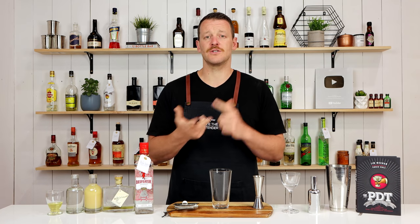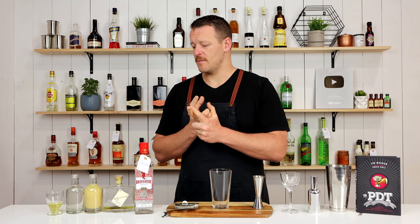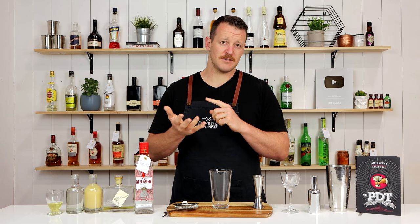This cocktail is essentially like a gin sour with the addition of green chartreuse and absinthe. So it's going to add some anise and some herbal notes, and it's going to be quite potent, but I'm really looking forward to it.